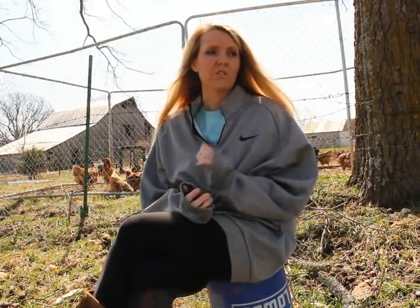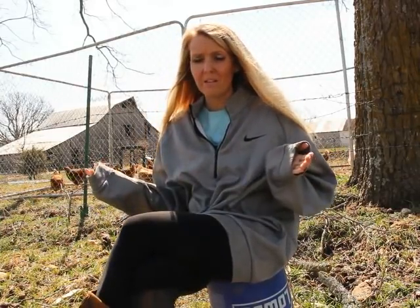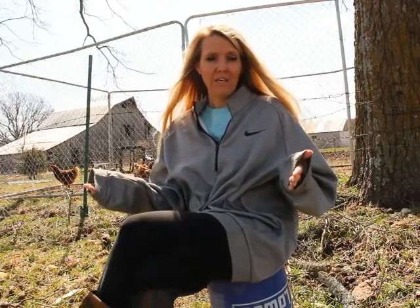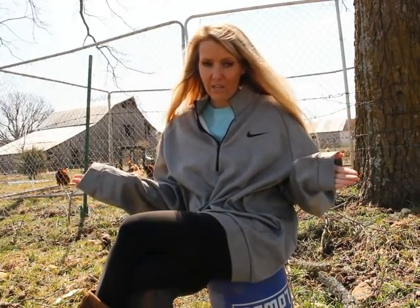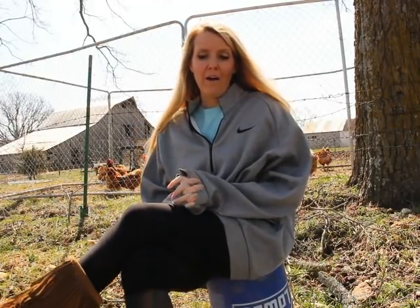Even around here, you can go to any old dairy farm and they just discard the bull calves. You can go buy that calf and raise yourself a beef with that cow. And say you don't want to milk twice a day. No big deal. You know how many cows I've grafted calves on? Maybe cows that don't want to take calves? It can be done. You just have to be more determined than the cow.